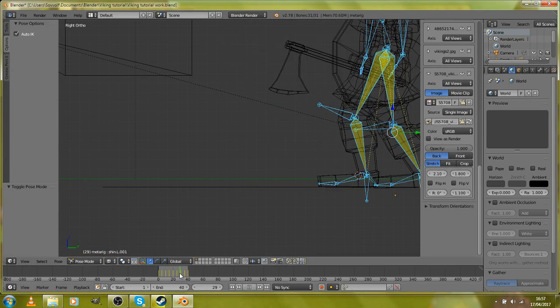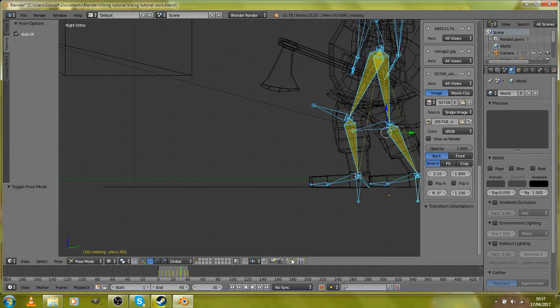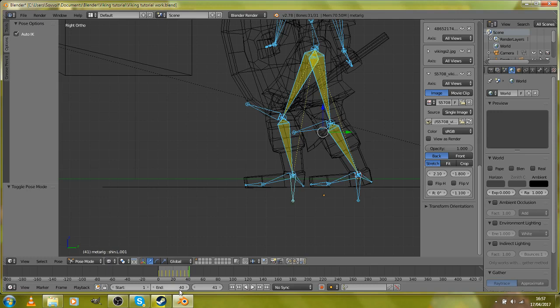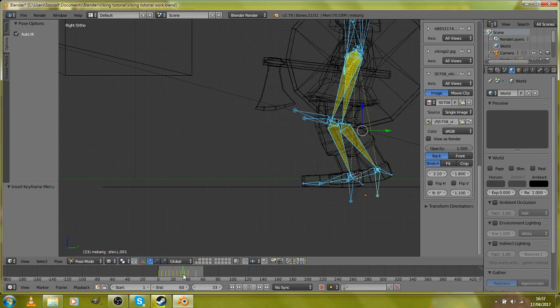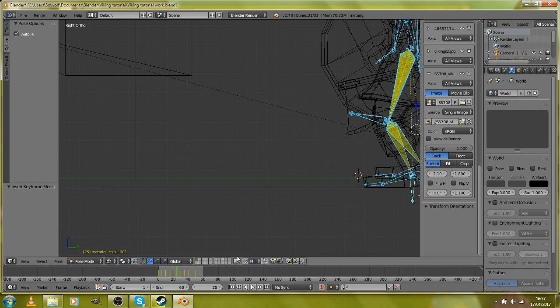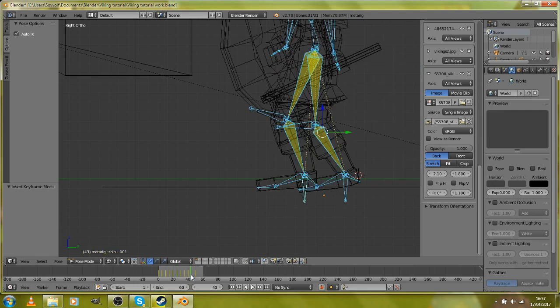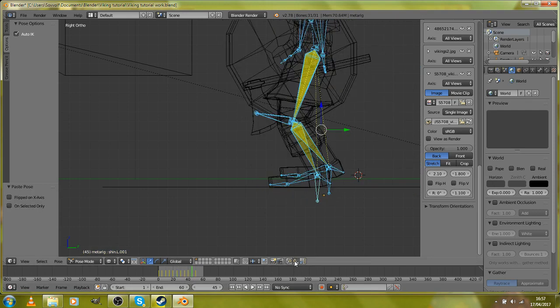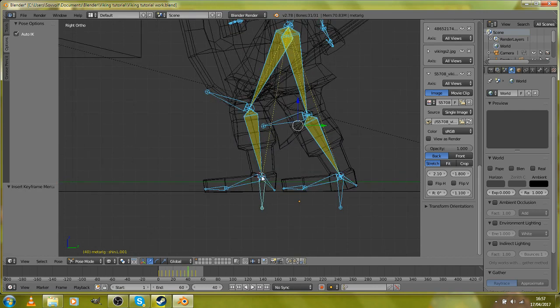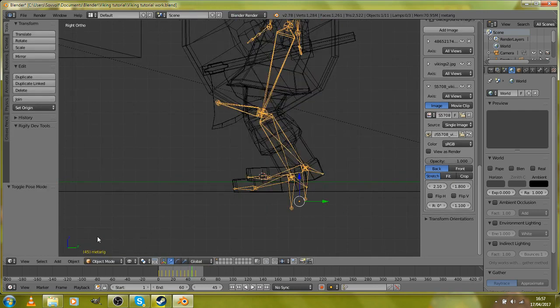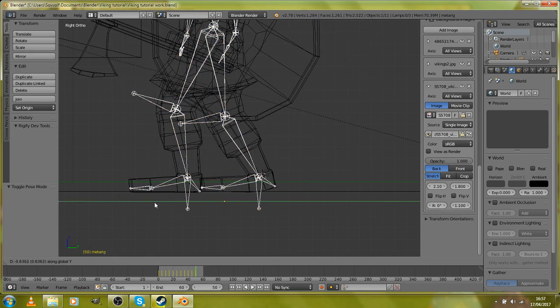So pose mode, and it's the exact same steps again. So let's have a look. Now we're on frame 30. Let's knock this to 60. So putting this on frame 50. Lock scale. What do we say 30? So it's going to be frame 25. It's going to now be frame 45. Lock scale. Into object mode and pull.